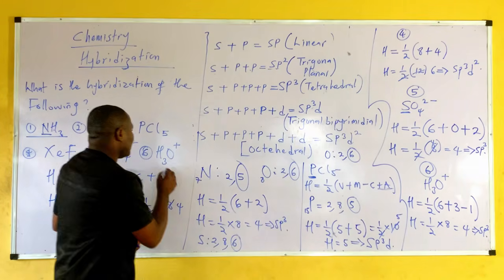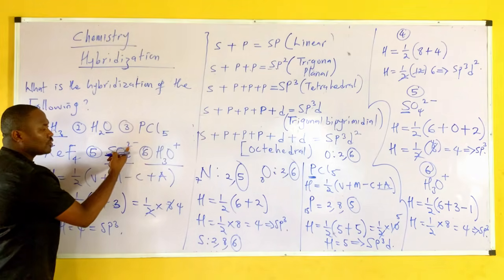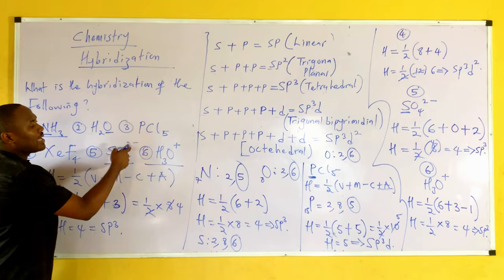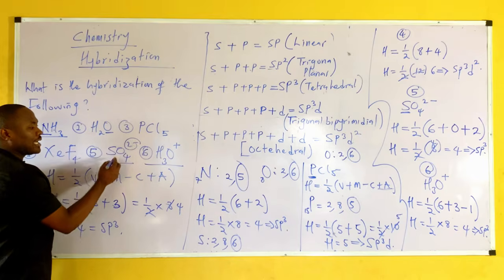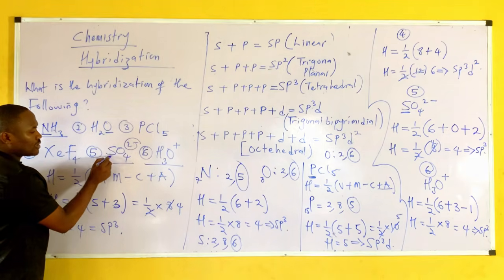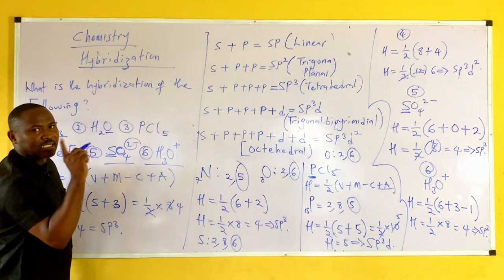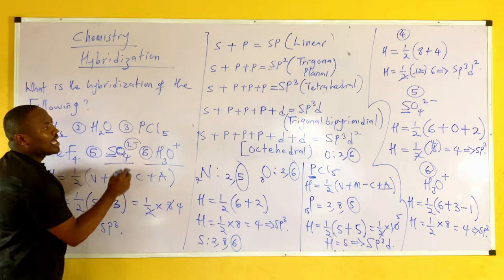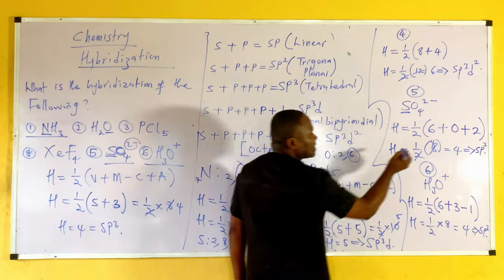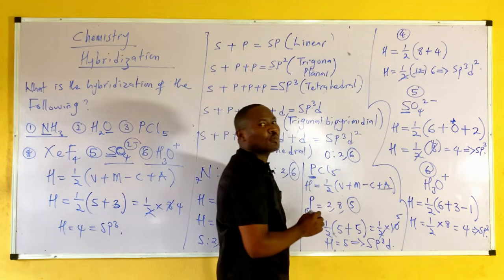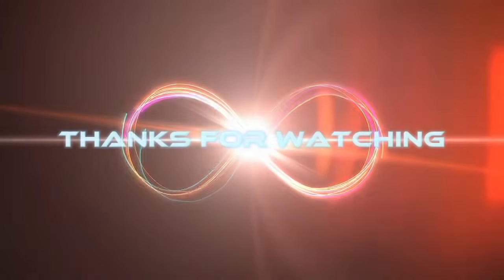So you can see that for one we solved by adding the anion, while for this we solved by subtracting the cation, while this by adding the anion. But for this, we said sulfur is centralized, oxygen is not monovalent, it is divalent. So we did not include it as the atom surrounding the centralized atom. We just took it as 0. Why? Because the rule only applies for a monovalent atom. Thank you.